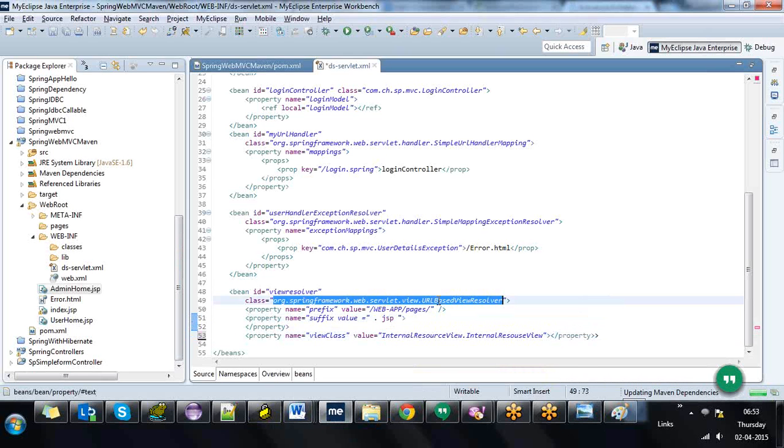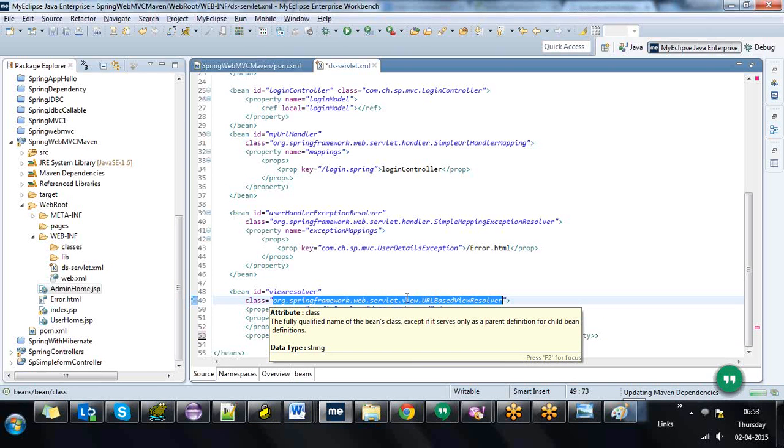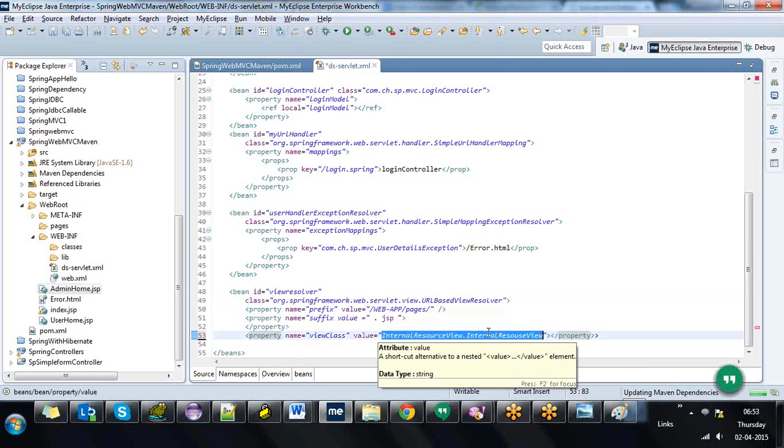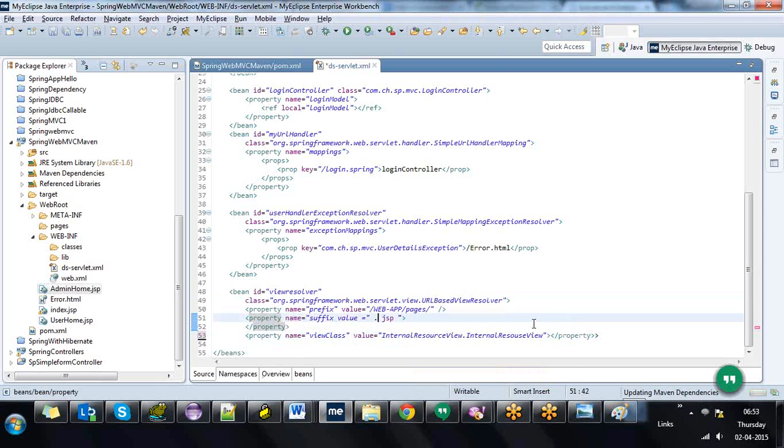We have configured a different view resolver. From there, our dispatcher servlet will pick one view, and that one view is responsible to display the .jsp files, taking the .jsp file as input and giving output as a view representation of it.